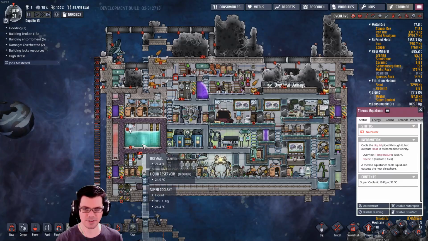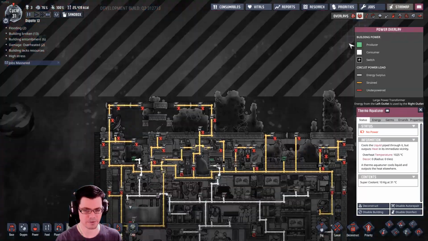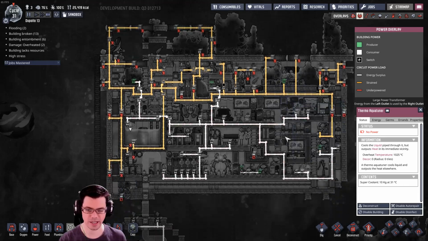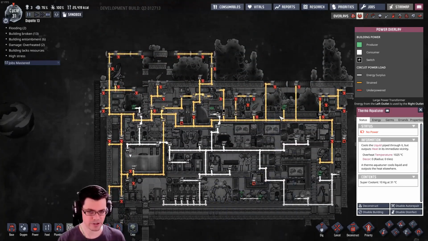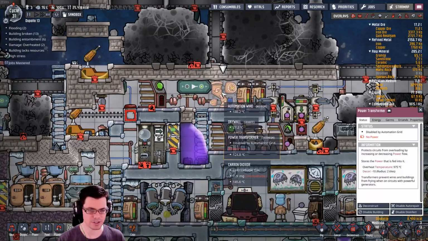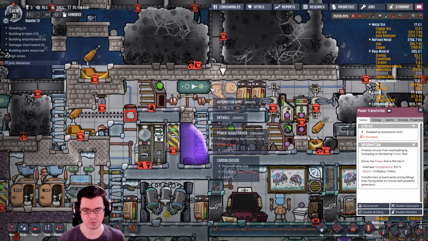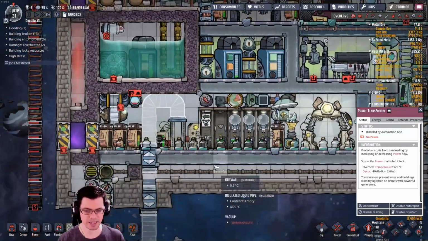So the main thing here is I think we got to get some power to the thermal aqua tuner here, which means we're probably going to have to pull power from the LEM, so the lower elemental mass down here. We're going to have to put a generator down there, pump it up here, and I think we might be able to just feed power into this power transformer and not explode the wires. Maybe. I don't know. We're going to have to band-aid it up, though.